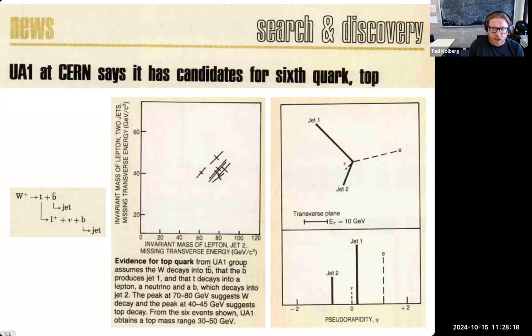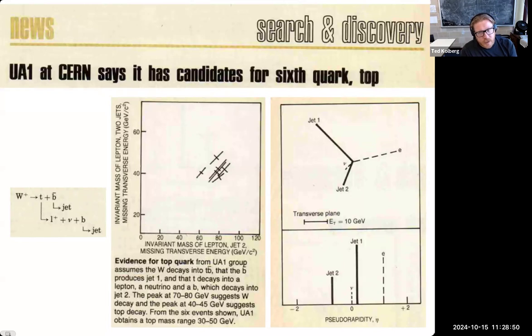The UA1 experiment also claimed evidence for SUSY by seeing events with a jet recoiling against nothing. So evidence of missing energy production, so-called monojet searches. We now guess that what they were actually observing there were events of the type W to tau nu, where the tau decays hadronically, or Z to nu nu, where the Z is decaying to invisible energy, and the hadronic recoil against the Z appears to be recoiling against nothing.